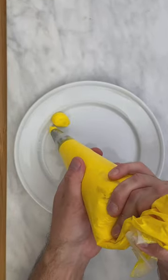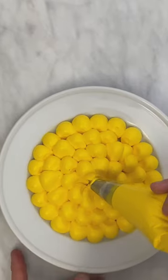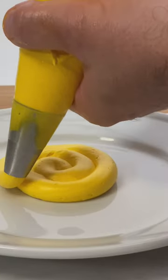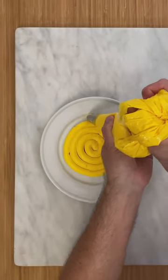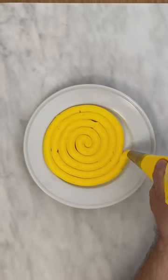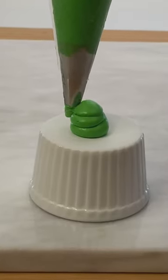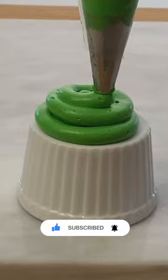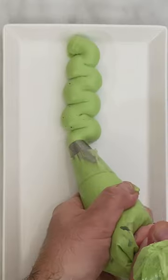Also, you could use this technique. Place the tip at 45 degrees. Press, stop, and release towards the bottom tray. Here, you could see the result. Make perfect spirals for cakes. Or swirls, perfect for cupcakes. Springs, hearts, zigzags. Creativity has no limits.